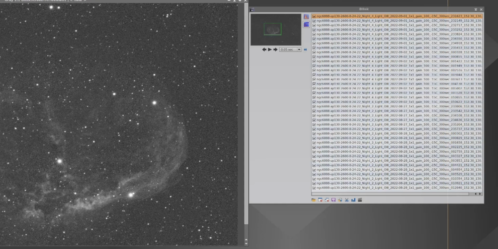What do I leave in? I leave in satellite trails and plane trails. As I said before, those things happen in very few frames. They're somewhat isolated to certain areas of the image, and the image integration process is very effective at doing pixel rejection, removing those trails while keeping the other data, and you really want all of the quality data that you can get to go into the integration that is making your masters.